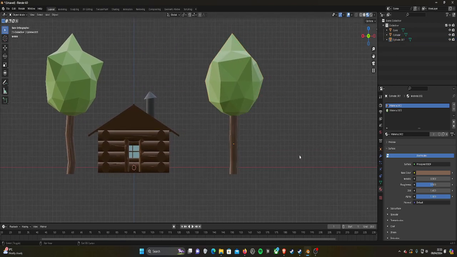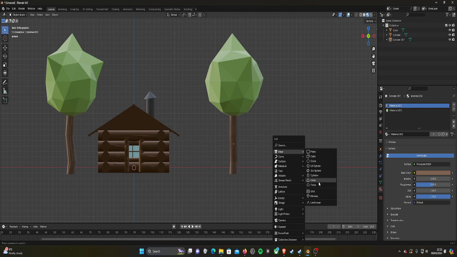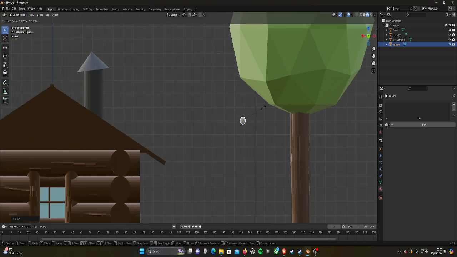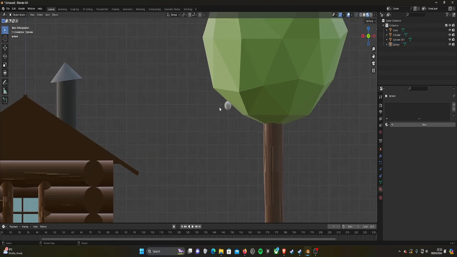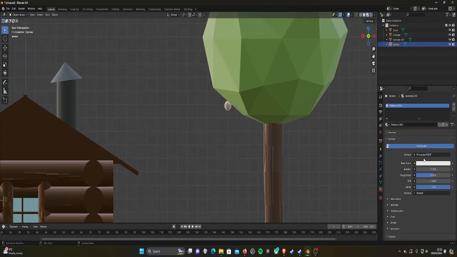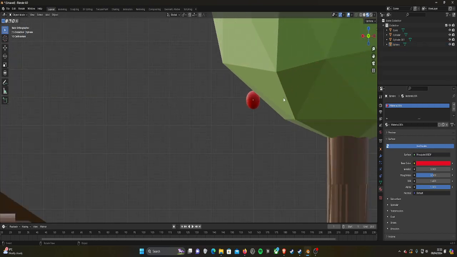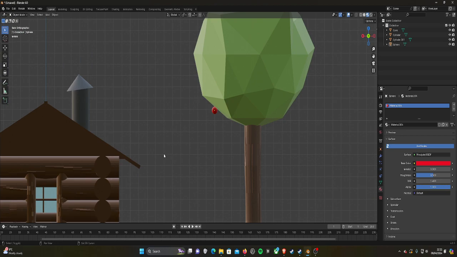And then if you really want to get creative, you can add a, I don't know, let's add a sphere. Get over here, make it small, bring it up to the tree, and then create new, base color, red. There you go, you've got a lovely red apple growing, waiting to be picked by yours truly.